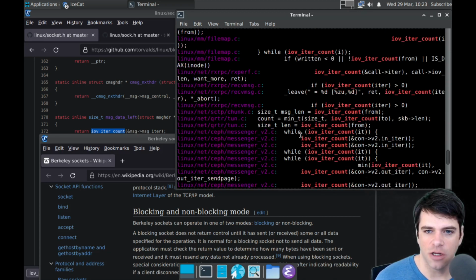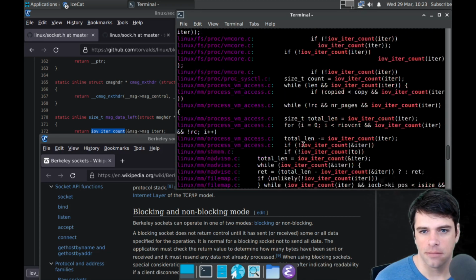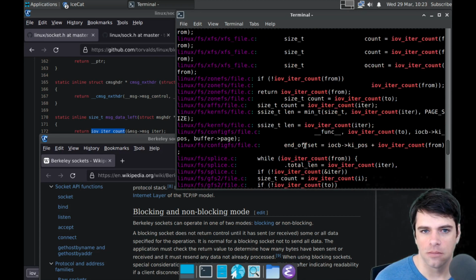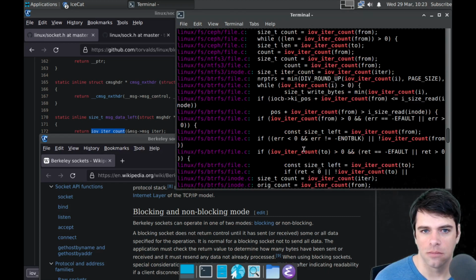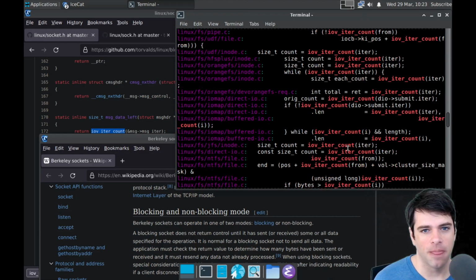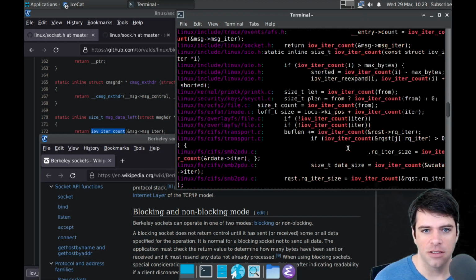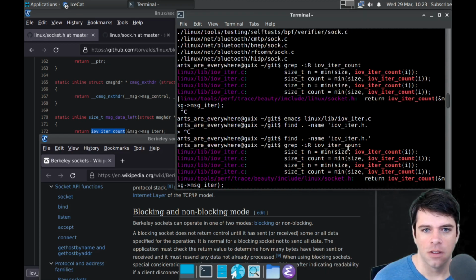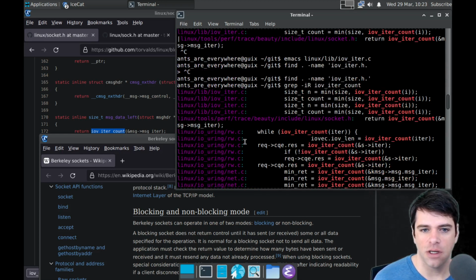So I see lots of calls to IOV iter count. Bunch of btrfs, ceph, fuse, orangefs, cifs. Very interesting. Okay.